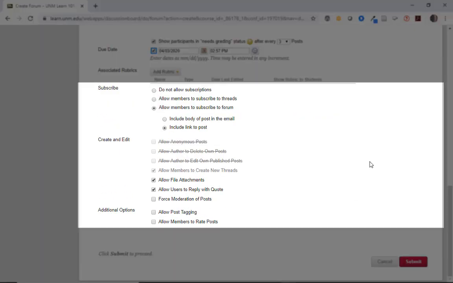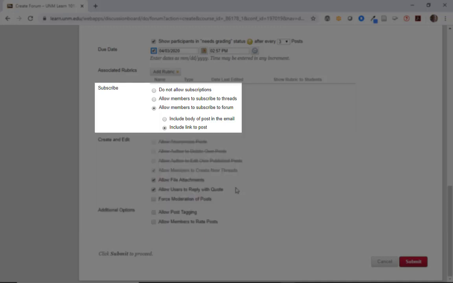So there are a few other forum settings. We'll scroll down here and take a look at them. These are things that you would not typically change from their default settings. You do have a few things in here that are features and settings that you can use, but typically they're set up the way you want them to be. So there's do not allow subscriptions. You can subscribe to a forum, your students can subscribe to a forum, and that means that every time someone posted to the forum, whoever subscribed to it would get an email. You can decide whether or not to allow that to happen with these subscribe features. If you keep the defaults, then it will allow subscriptions.